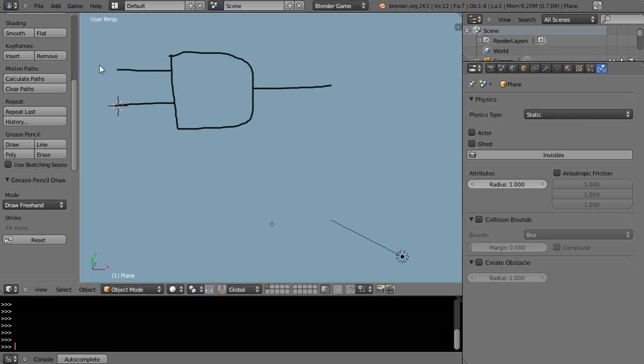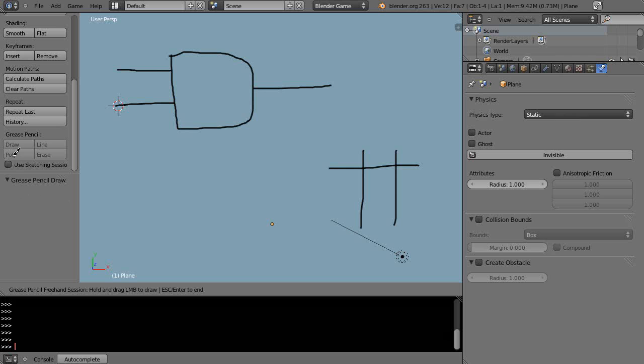And in computer terminology, we make these truth tables, and we're going to make an AND truth table. And this AND table is going to look like this. I need to draw freehand. So this is in, that's in, and this is out, that's out.